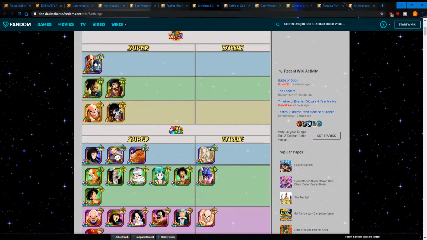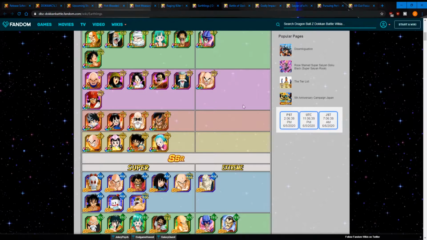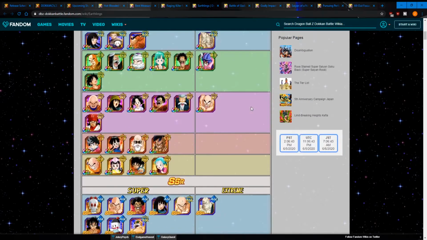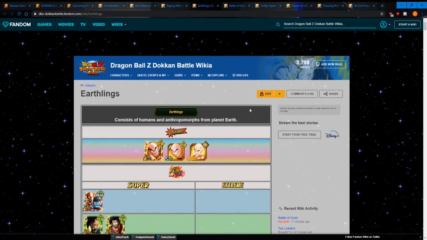Well, we have LR Tien and Chaozu, LR Oob, LR Yamcha and Puar. I mean, they're pretty good, these three. But then you just got a mishmash of units, and a lot of them don't seem that they'll link too well. I mean, some of them will, but I don't know. It's just, he could have been the leader for the Saiyan Saga.